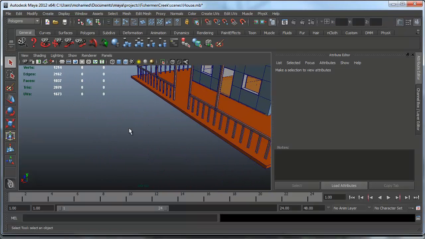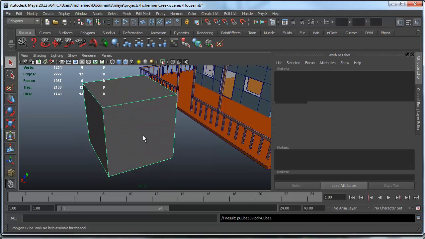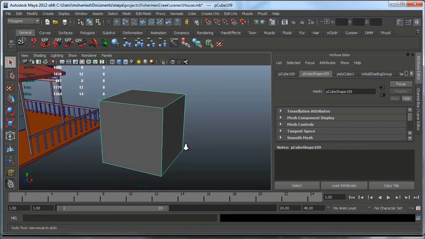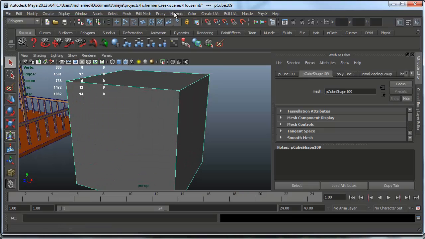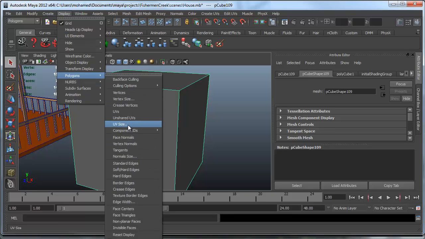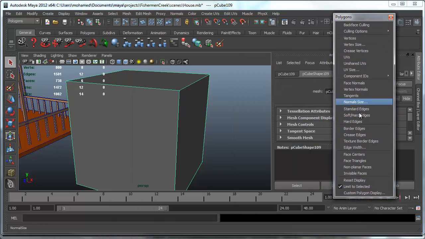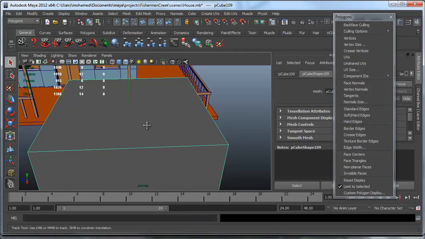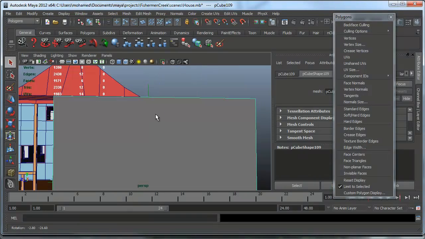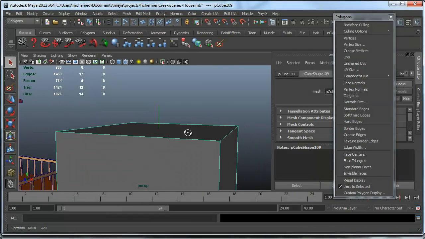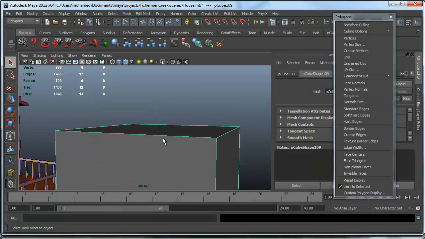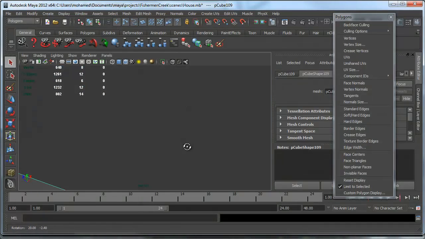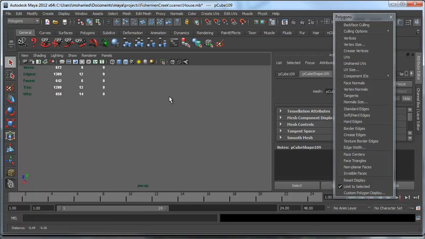What I mean by that: if I grab a simple cube and display polygons, face normals, a normal is just a simple unit vector that tells which direction the face is pointing. So if you look from inside, you don't see anything, because the normals are pointing outside.